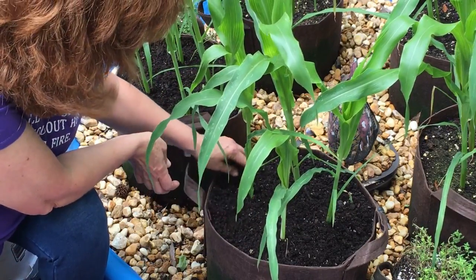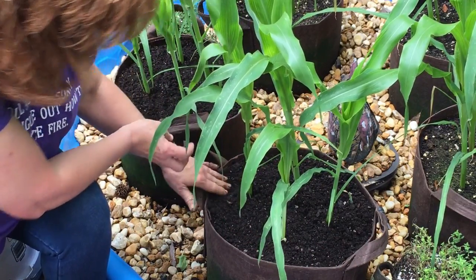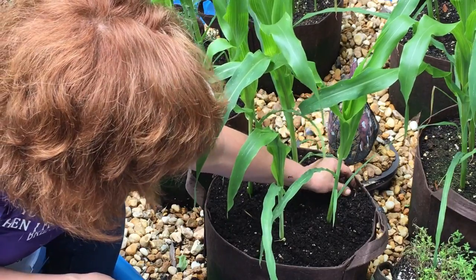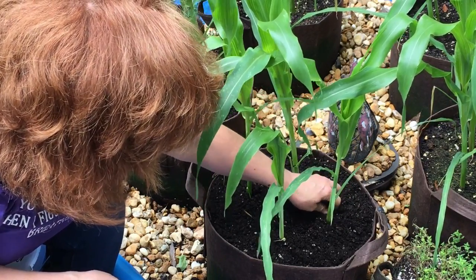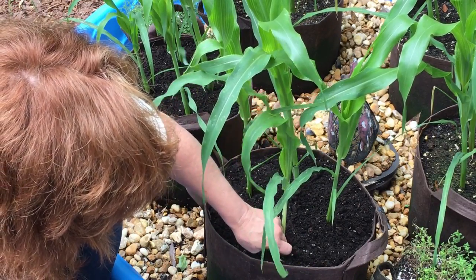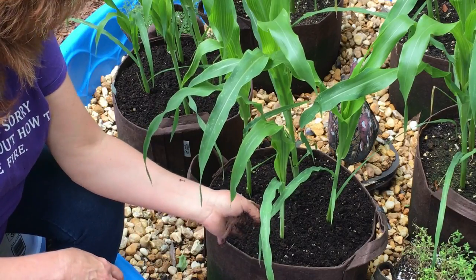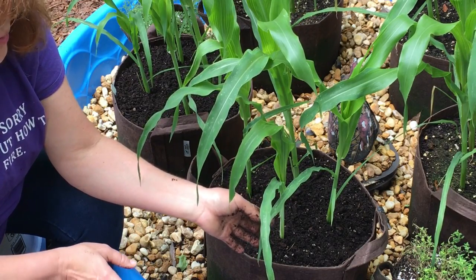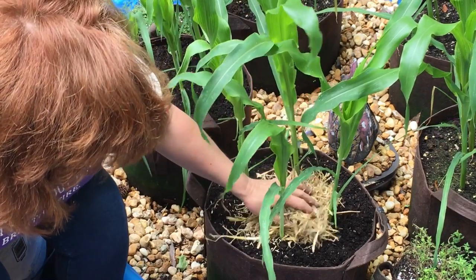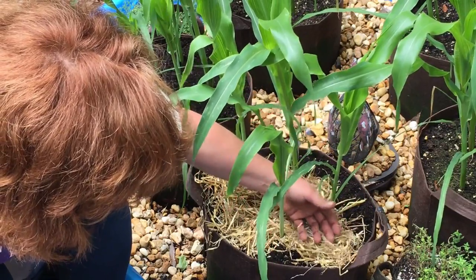Now, timing wise, like I said, these were planted 3 weeks ago. I could have fertilized them at least a week ago without it being a problem, but because we had so much rain, I decided to wait until now. We're still going to have rain, but at least it's not solid rain. It just seems to be periods of rain. So you don't water your fertilizer in. You let the rain do that for you. This will be happening, getting watered in probably today. Now I'm just going to add my mulch on top. Now that I've got my fertilizer and everything down.